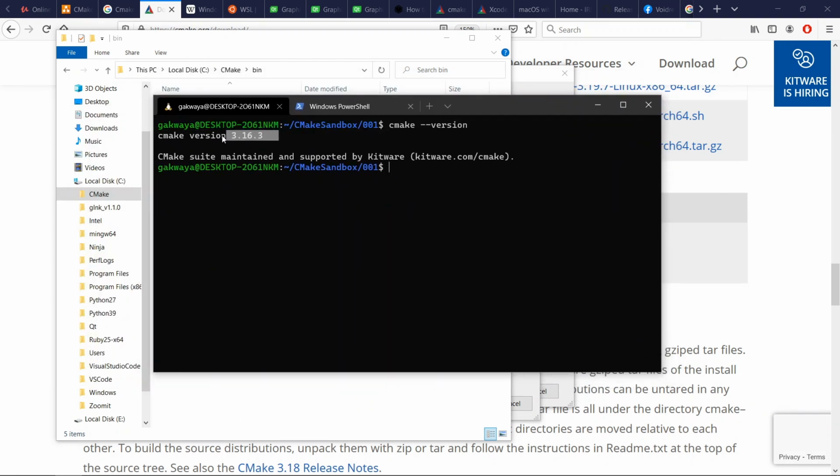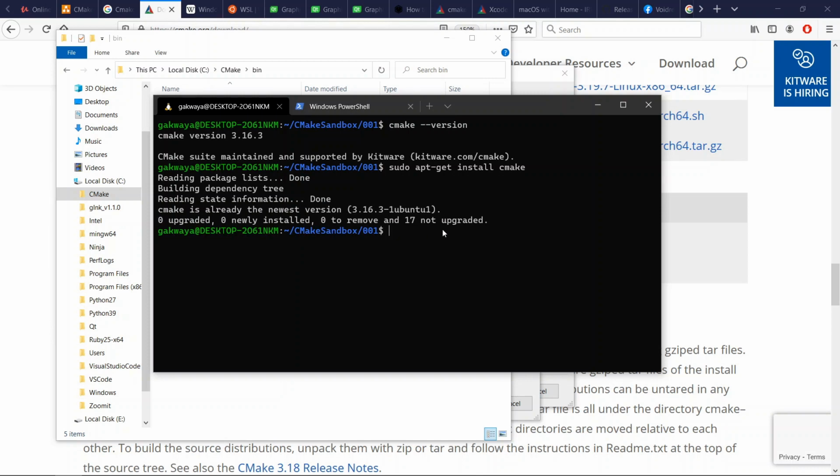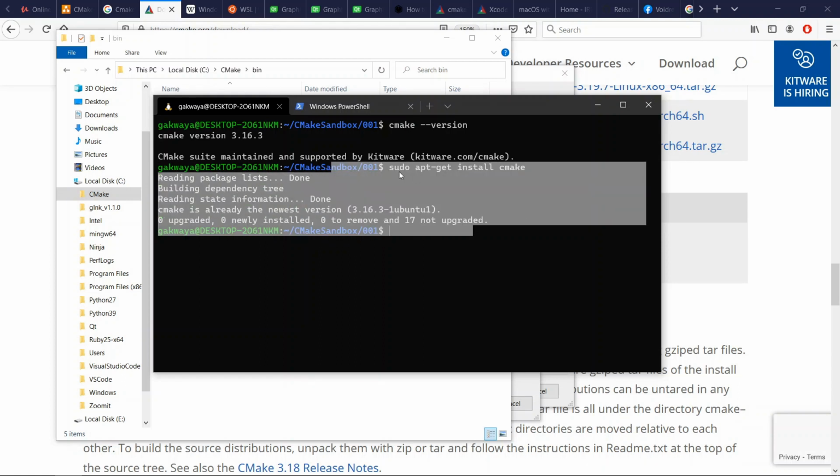This is going to serve us well. And if you don't have it installed, all you have to do is to do apt get install cmake. This is going to install it on your system. I have it already installed, but if you don't have it, this is going to install it on your system. So you need to have CMake installed on your system to be able to do what we want to do in this series of videos.